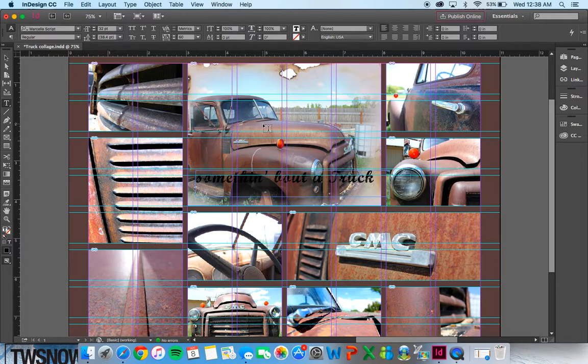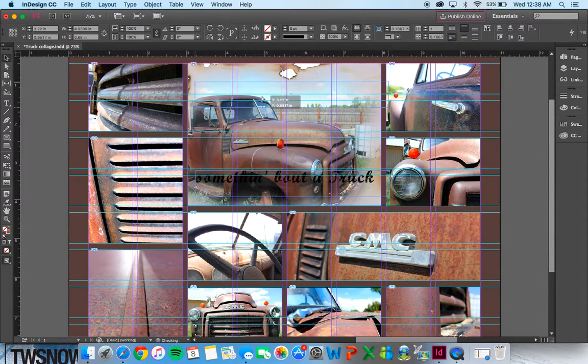The next step is alignment. You want to use your typography and align it with the photo so it's not too close or distracting too much from the image itself. So I'm just right about there, looks good.